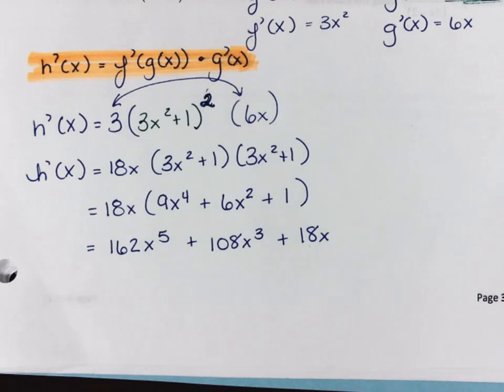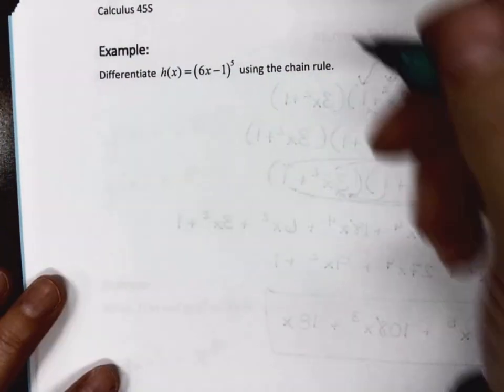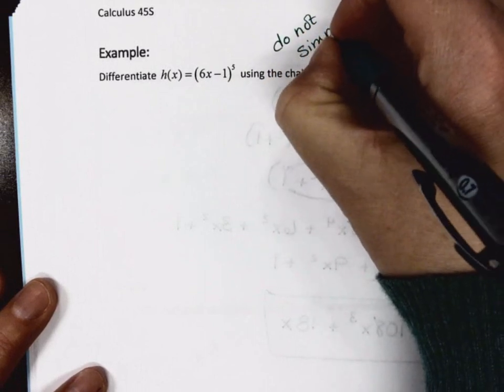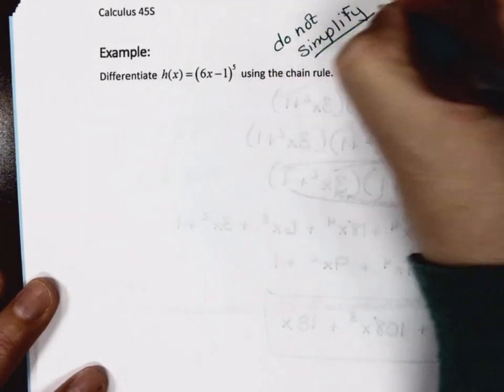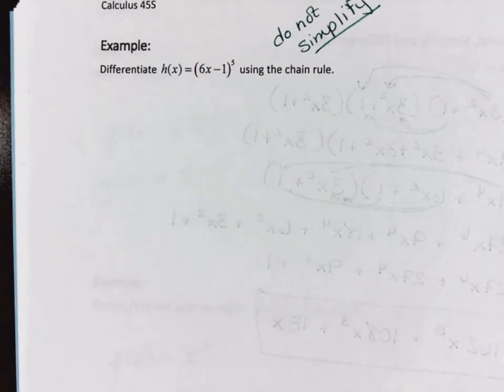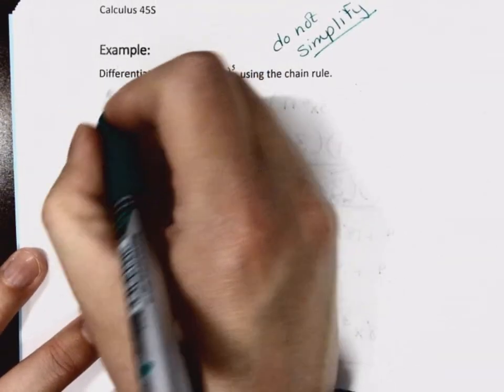Now that everything's under control, everything seems okay. And this is where the chain rule gets great. And we're not going to simplify. Do not simplify. Because this one, if we were to do the expanding, we would have 5 binomials that we have to multiply together. And I don't have time for that. No one has time for that. But if we use the chain rule, it will go a little bit better.